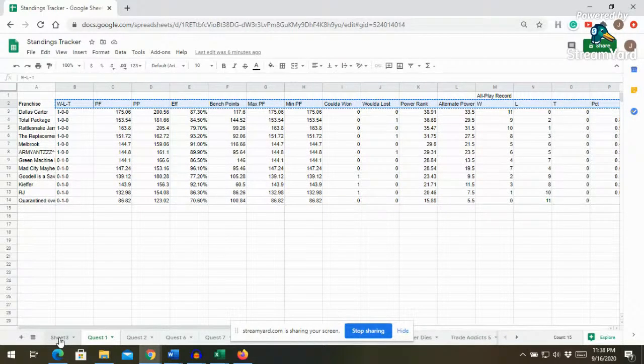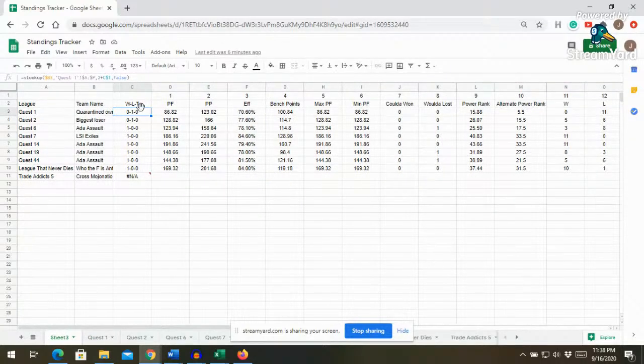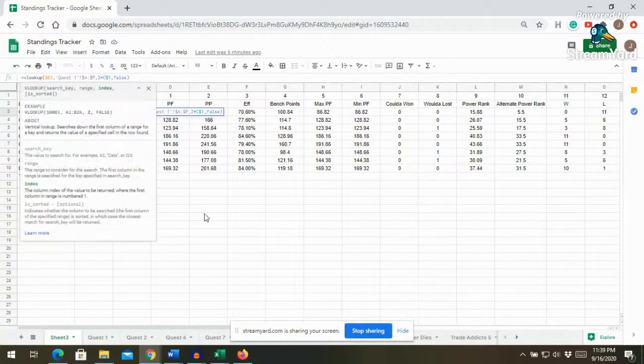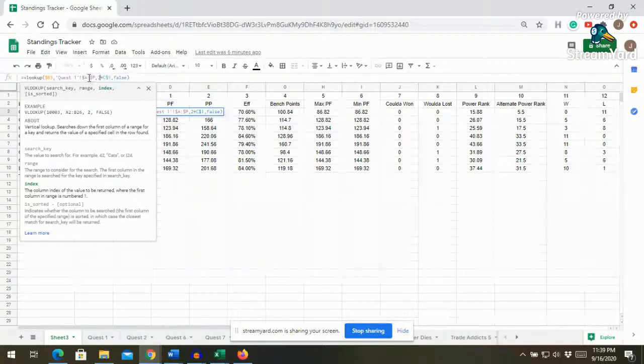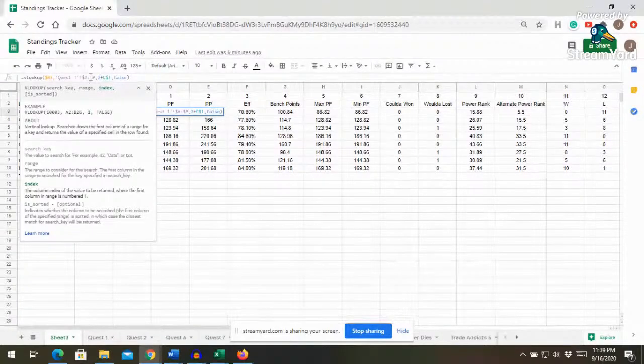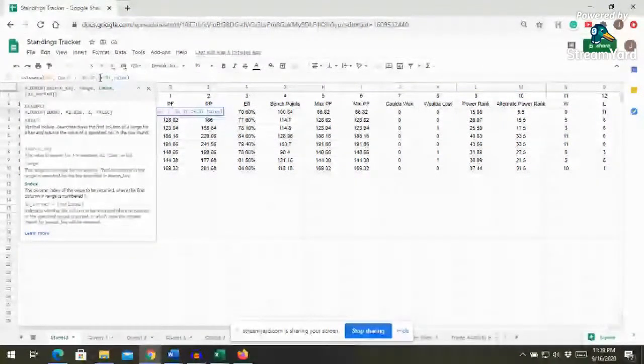So A through P, and then you put a comma after A through P, and then the next thing is what column you want to look in. It'll start from A, so whatever column you put in here, it'll be the second one. So this one's going to look up 2, it's going to look up B, right?